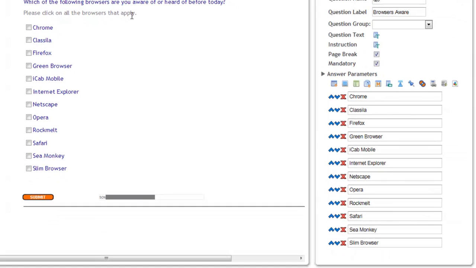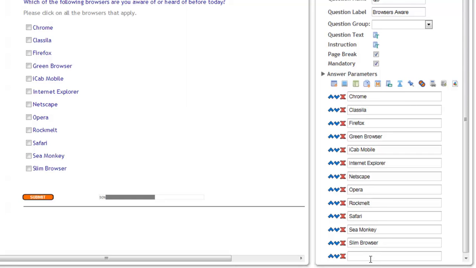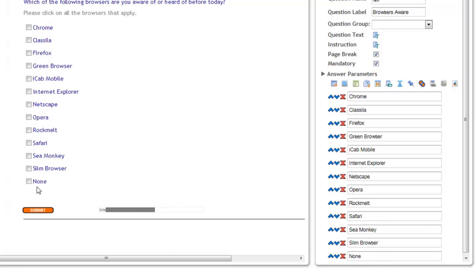Alright, I also want to include one other answer, which is none, to indicate that they may have heard of none of these. I click on the Add Text Answer box. I want to add just one answer, and there's my box down there. I can say none in there, and you can see that it grows here with the rest of my survey. I can select it, but at the moment I can select none as well as many of the other answers, and I don't really want that.